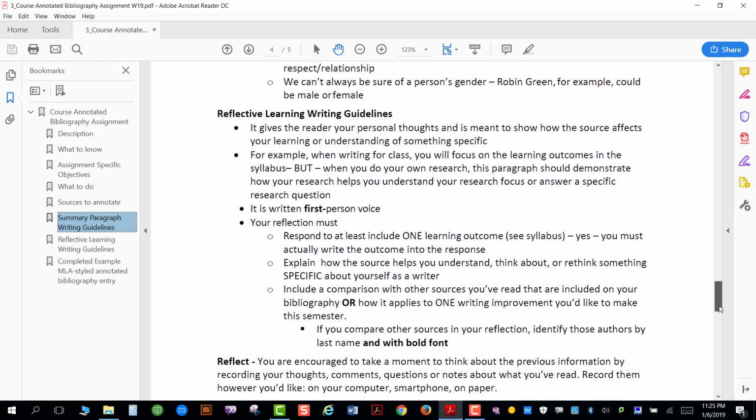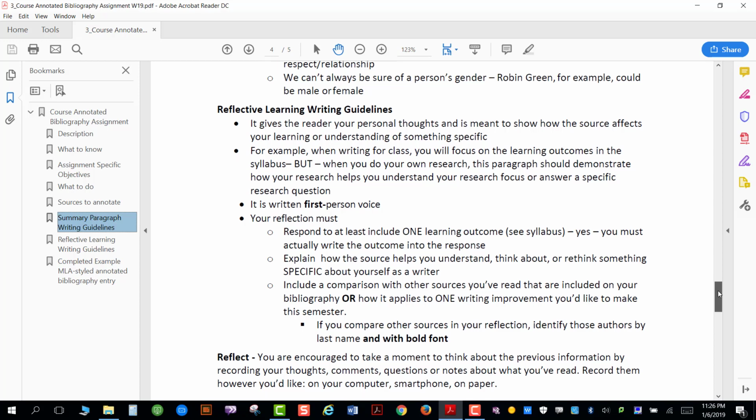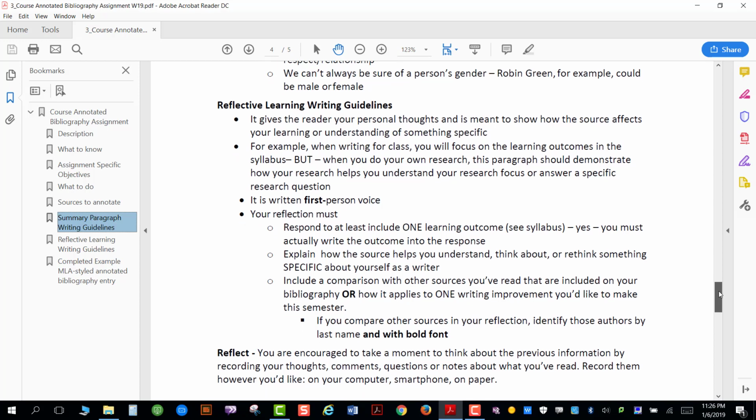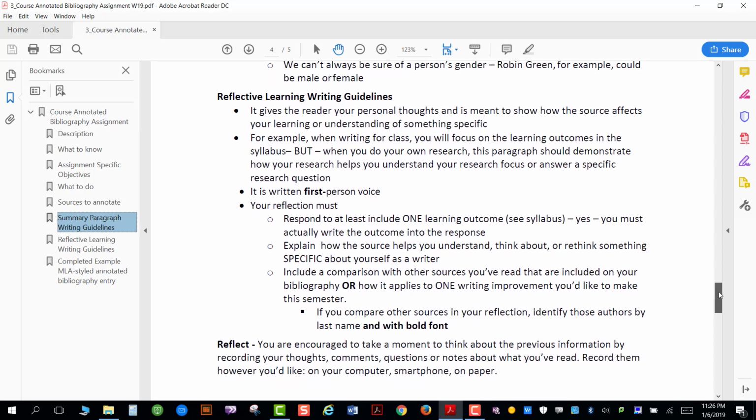And the reason you're using first person for reflective is because you are thinking about that material and how it applies to what you are doing. So you use I. And this also helps you understand how different voices work to communicate ideas.